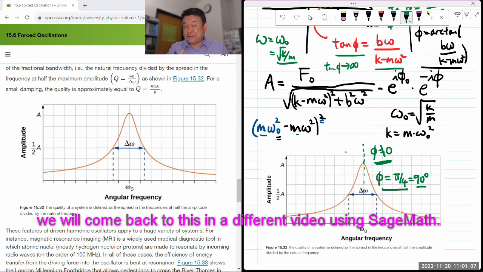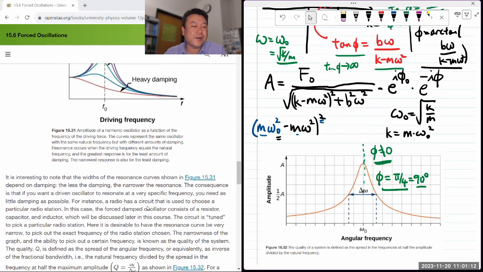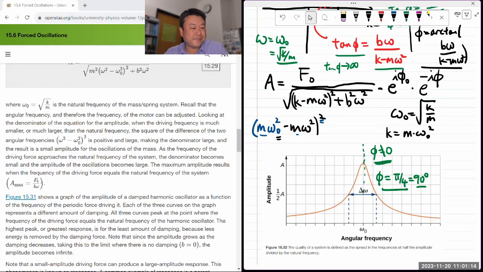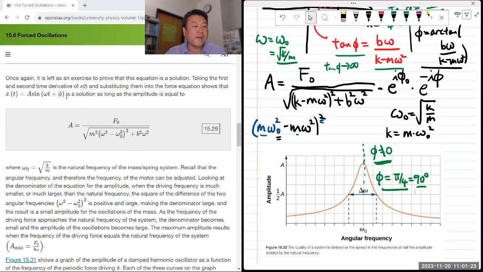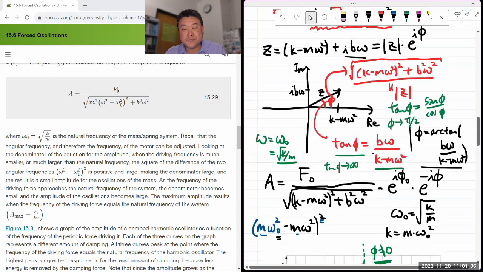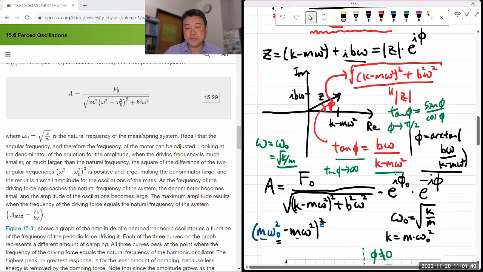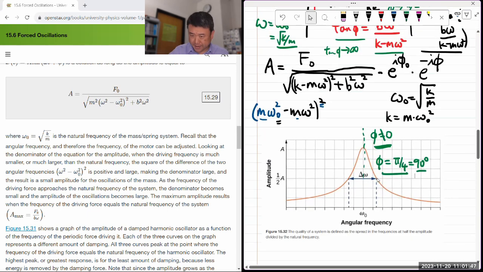But at least in your textbook, they only work out the amplitude. And we got the same formula, the same amplitude, and in the process of getting that, they had to just throw away the phase information. And what you can see with the approach using complex numbers is you do retain the phase information, and there's the question of making sense of that, and I'll do that sometime later.